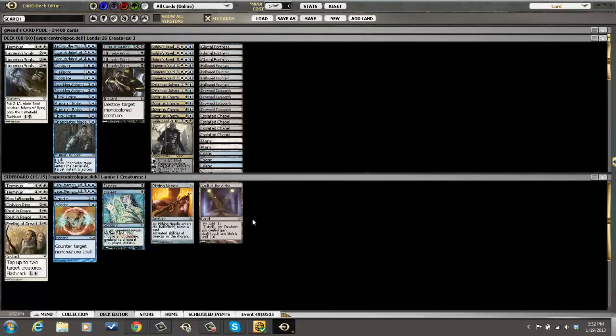We're only running four sweepers. We have more of a planeswalker suite to get out of it. I don't know how to improve this deck except maybe changing some of the pieces in the sideboard. Seems like Vault of the Archangel gets brought in a lot, but there's never a situation where the Vault of the Archangel is going to turn the game around for us. So I don't really like that card in the sideboard. The rest seem fine, but I don't know if they have enough impact against control to justify their existence.